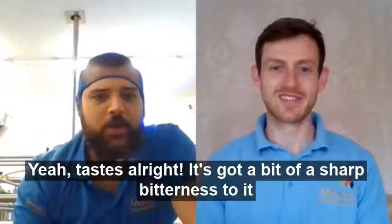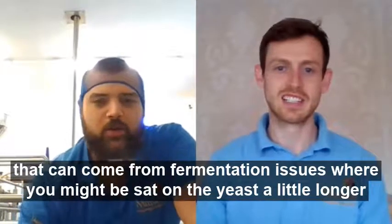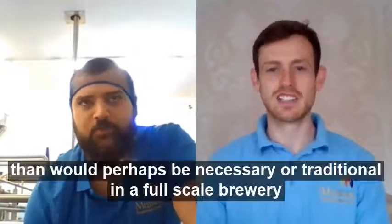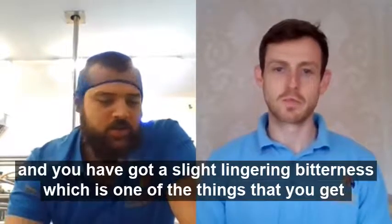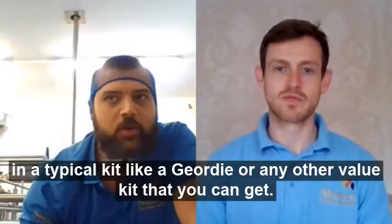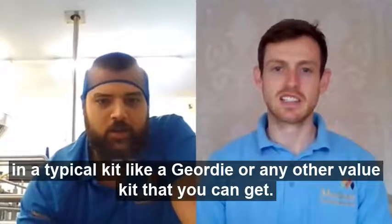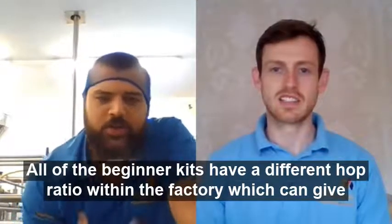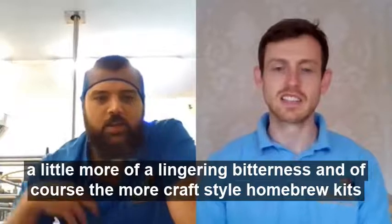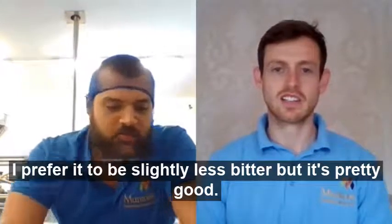Yeah, tastes all right. It's got a bit of a sharp bitterness to it that can come from fermentation issues where you might be sat on the yeast a little longer than would perhaps be necessary or traditional in a full-scale brewery. And you've got a slight lingering bitterness, which is one of the things that you get in a typical kit like a Geordie or any other value kit that you can get. All of the beginner kits have a different hop ratio within the factory, which can give a little more of a lingering bitterness. And of course, the more craft style homebrew kits will mellow out with the hops, and that's just a personal preference. I'd prefer it to be slightly less bitter, but it's pretty good.